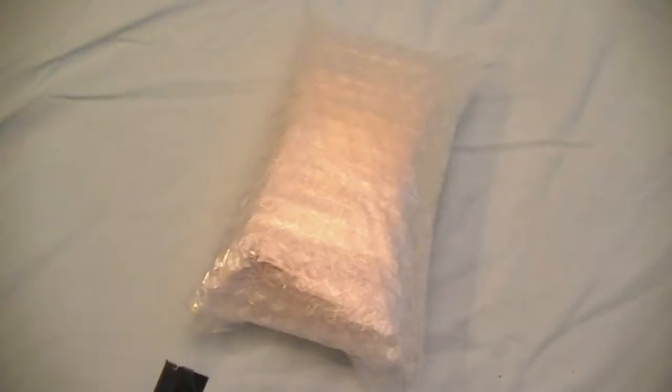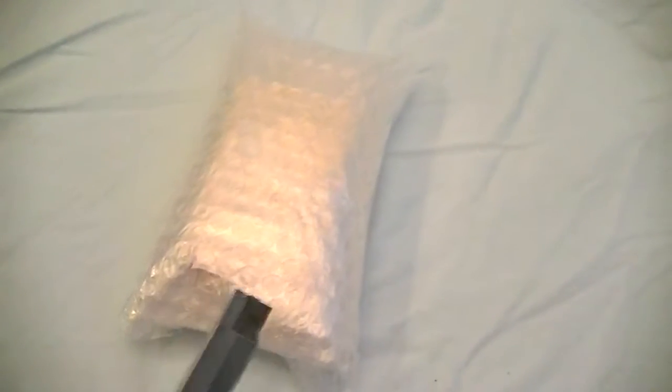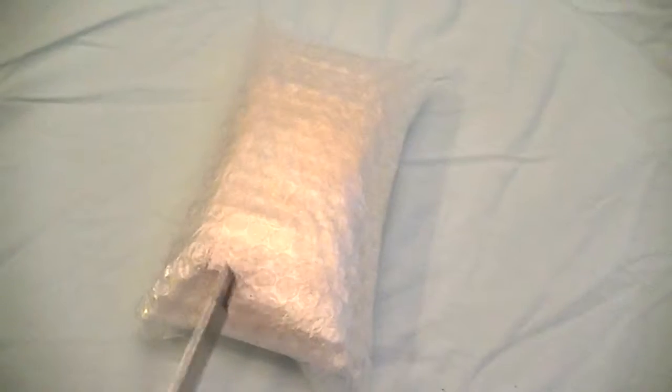Let's start with this one first, the smallest one out of all of them, and I, for the life of me, cannot remember what it is, because I got these back in the late spring on Japamart, or Yahoo Japan, and then they sat for about a month, and then they got shipped to me, and then they sat around for a few more months. So, without further ado, let's see what it is.